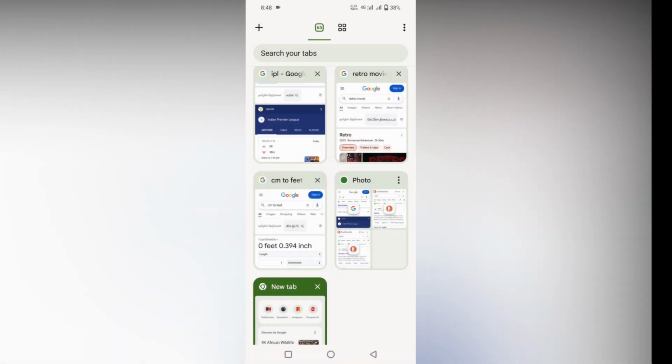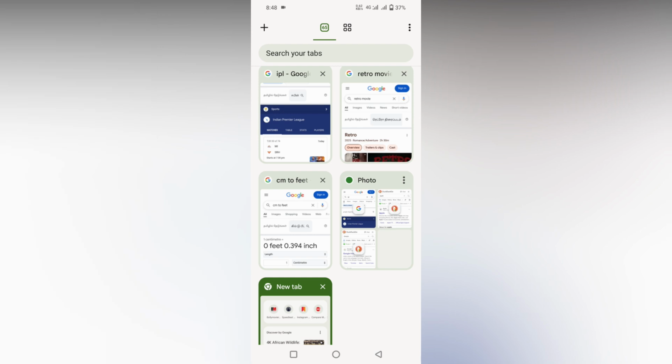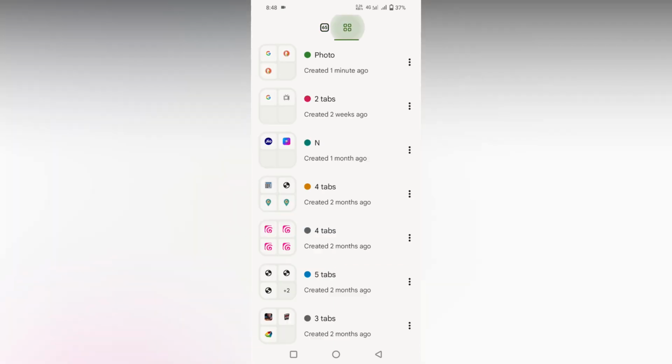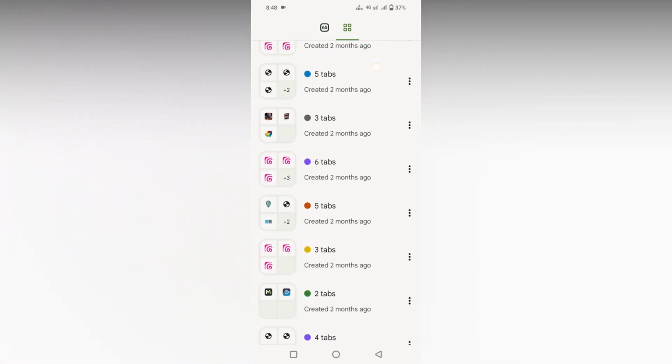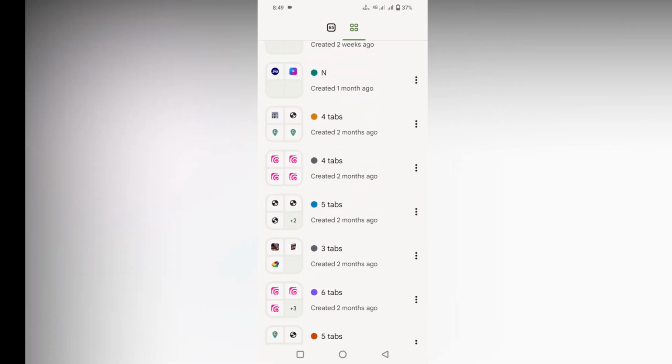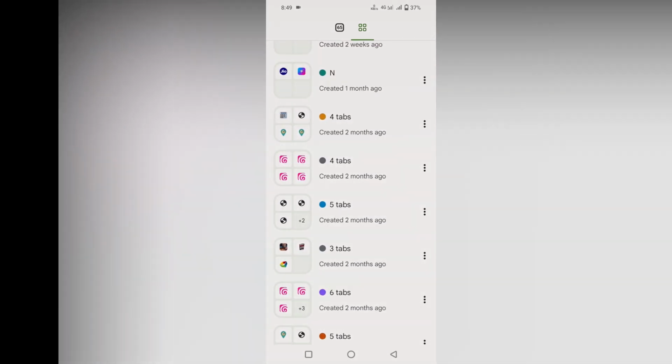So for that, there is an update. You can see on the top tabs, you have an icon. It's a tab group. Click on that. After clicking on the tab groups, you just need to update Chrome first. Then you can see all the groups I have created, as is showing here. It also shows when I created them, how many tabs are inside the group, and also the color and the name.